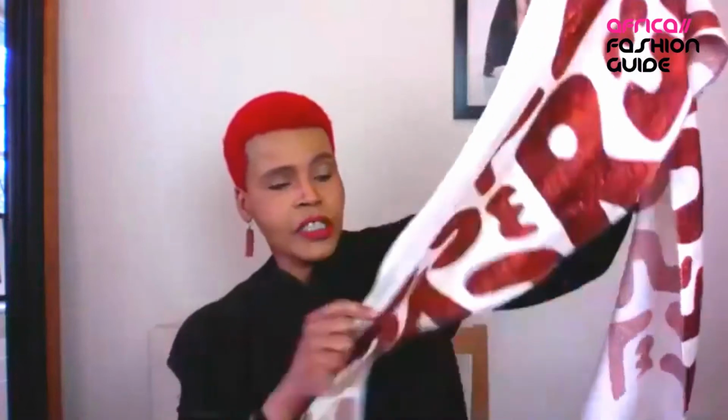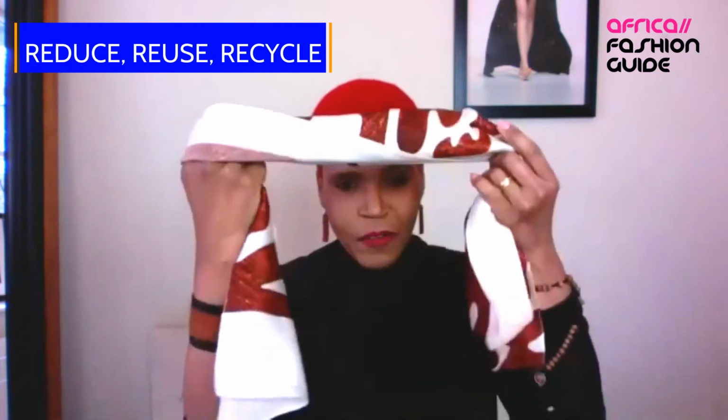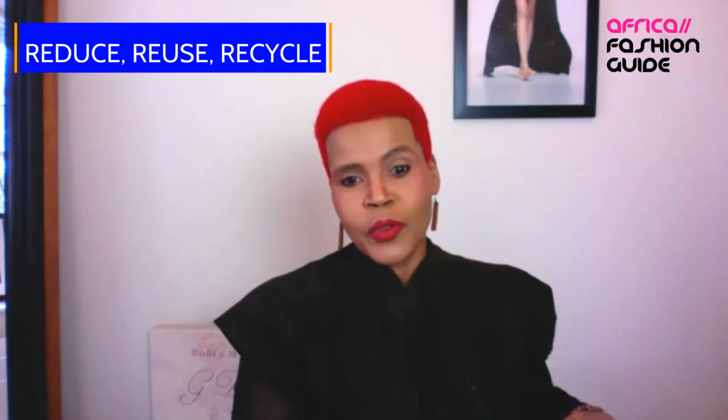And then I also have used the texture of the bark to create a print. I know as Africans, we love our print, right? So I have used the texture of the bark to create our current Signs of the Now print that we have selling online. All the texture is inspired by the bark, looking deep into the textures of the bark and using that as a print. And the letters that you see there all spell the words reduce, reuse, and recycle. So combining my two loves, reduce, reuse, recycle, which is my R3 campaign, and also bark cloth. This kind of captures my whole story in a nutshell.